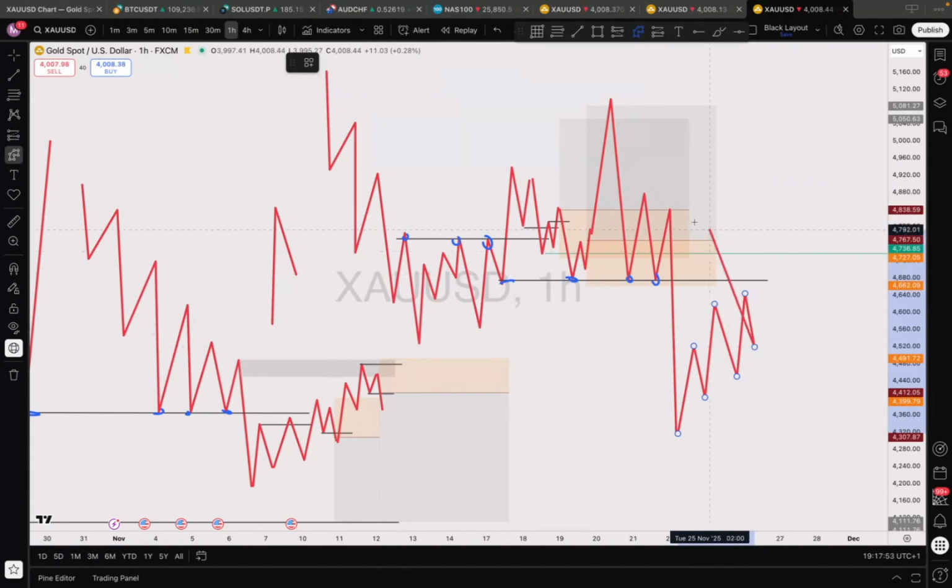Immediately you see price mitigate, but still put in mind that we have an imbalance right here. So immediately price gets here and touches it, you will start seeing the reaction. Don't enter yet. Let price act as if it wants to be going our way. Then we are still not entering. We need a pullback. Then we need a break, a candle close. Immediately we get that break, we just enter straight away.